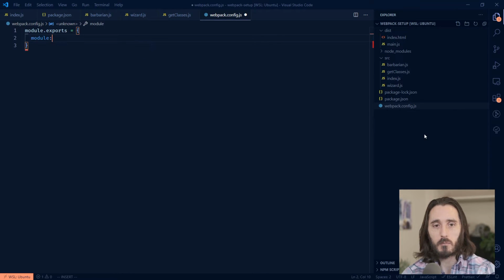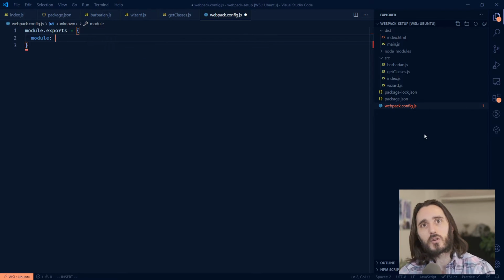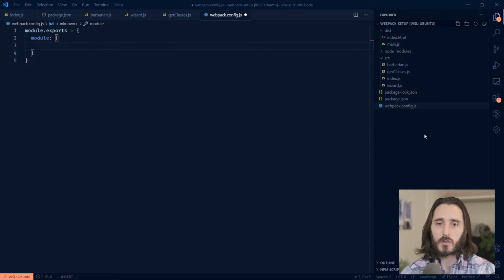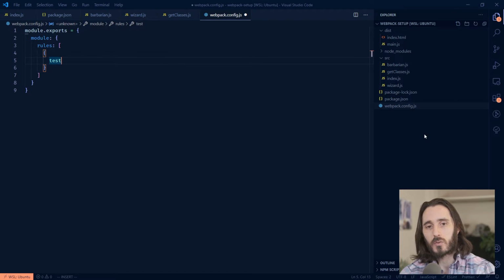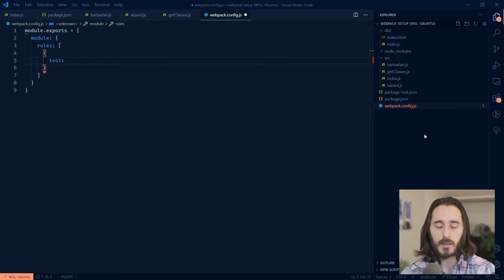So you're going to need a module, right? And then your module is going to have a set of rules, okay? And those rules are an array of objects. And then at this point, you're just going to want to write a test. And the test that you're doing is essentially saying, what kind of files do I want to run this against? So in our case, we're going to escape the dot in js, which is a regular expression, and we actually want the dollar sign here.